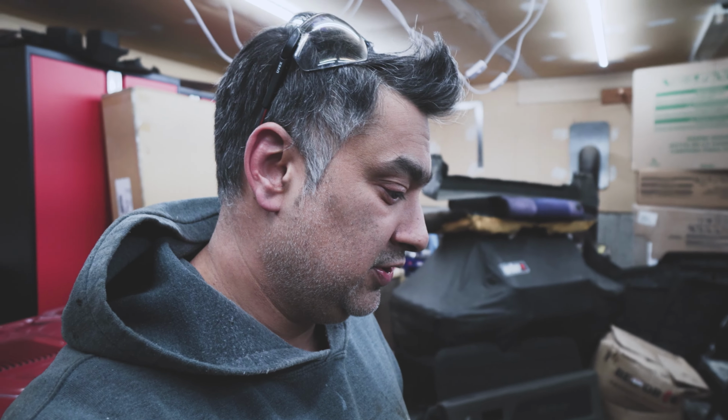What I learned when I used to do framing and stuff is that at the end of the day, you've got to clean up your tools. It's respect for the tool. So that's a note for you guys, whatever you're doing, it doesn't matter. Clean your tools, man, because it's respect. So I'm going to do that.